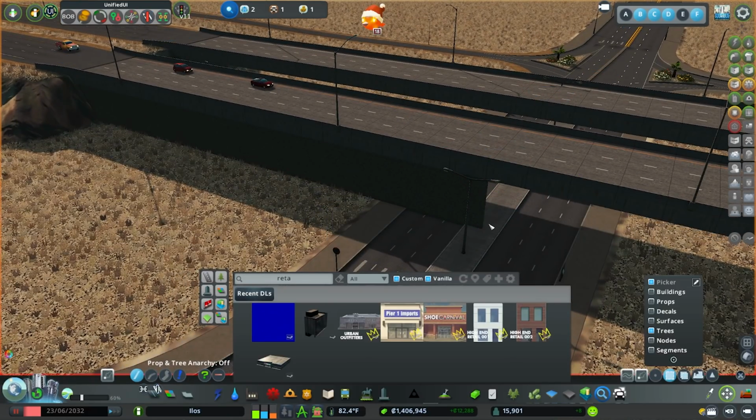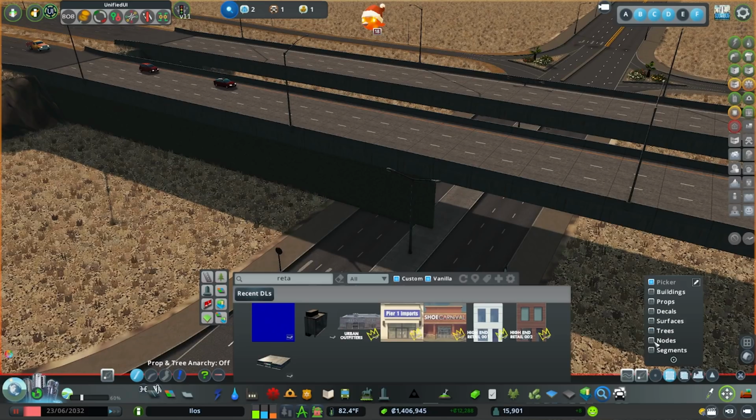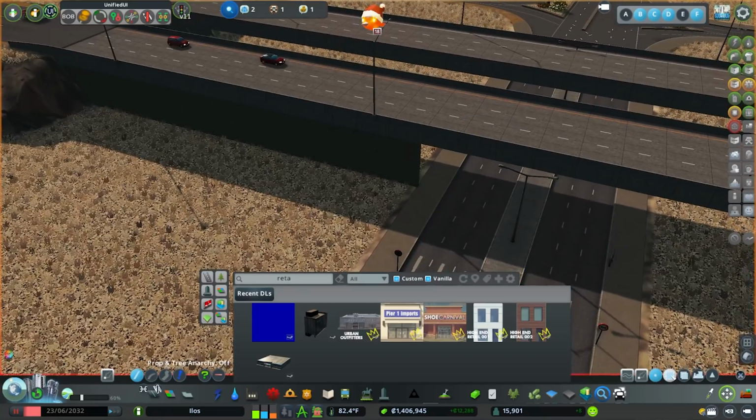All right. Now what we want to do is come into MoveIt. We want to be grabbing nodes this time. And then we're just going to drag this node back in there. Okay.